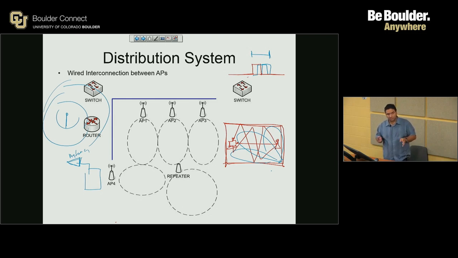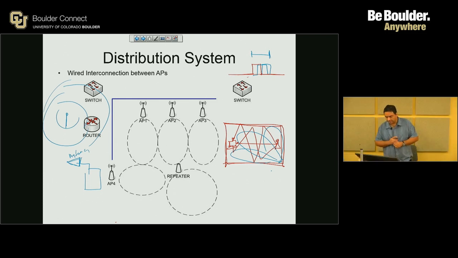Not all the time is Wi-Fi just used for everybody to connect to the access point. Sometimes it's just to extend a point-to-point wire between two different routers, and that might actually be, in the mountains, easier to run two antennas between two sides of a hill than running coax or cable or fiber to the middle of the woods all the way, dig them out, and so on. So think about wireless more as an extension of the network, and as a way for you to replace the cable.